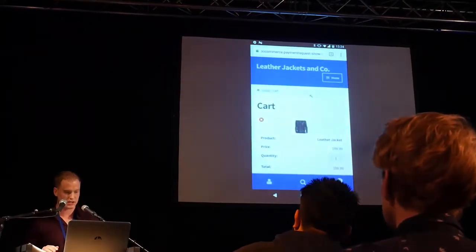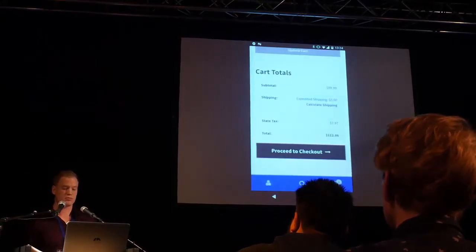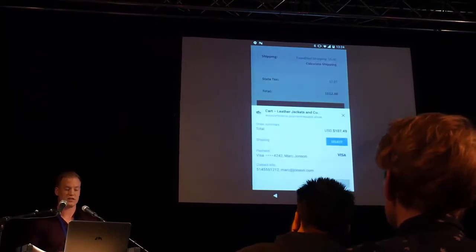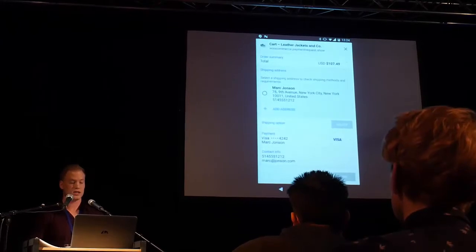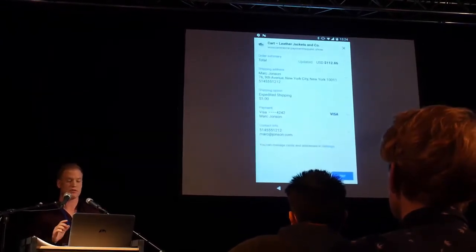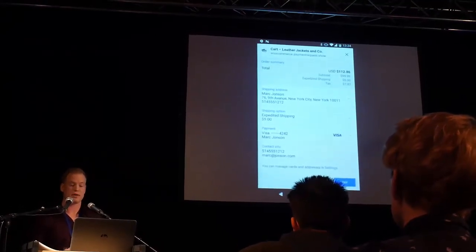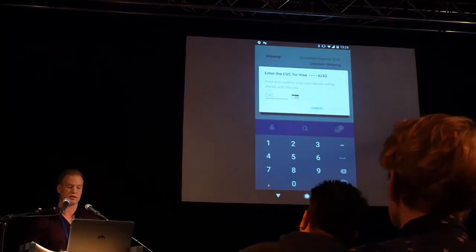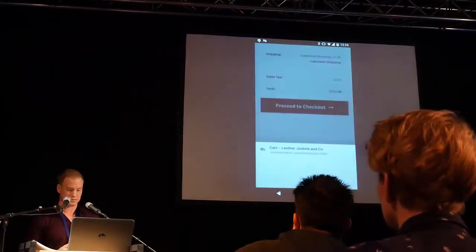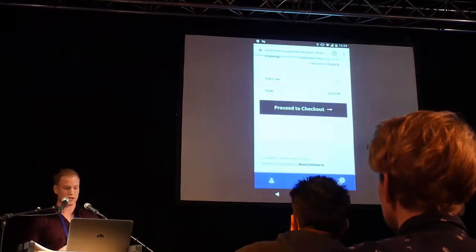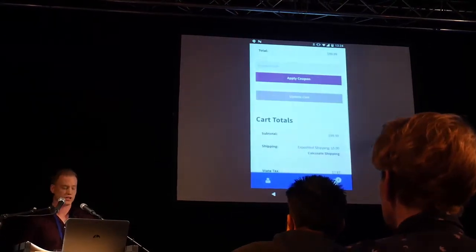So let's reload this. So you're on your basket page, you're scrolling down, looking at the summary. Proceed to checkout. And you get a native dialog. It shows you your order summary, shipment information, payment information. You can select shipment addresses. And it's all pre-filled. This is really important. And then there's a nice pay button at the bottom. And just hit pay. Everything was already filled. Add in your credit card code. Confirm. And you've already paid. And this is very important if you want to increase your conversions.